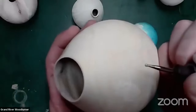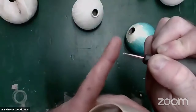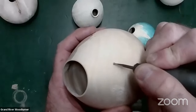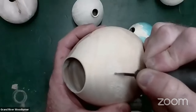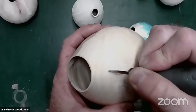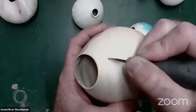That's showing up good? Yes. Okay. See it? Or you can do bigger circles. I do have larger bits like this too. They're just going to create that texture in a little bit larger pattern. But you can make larger circles. And all you're doing is leaving a little bit of the bare wood that's underneath, or I'm sorry, on top. You're going to leave that, and some of that's going to be exposed.